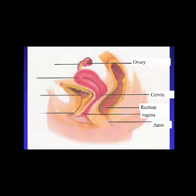Okay, the anus. A lot of women find out that they like anal sex. However, to get in here is a little bit difficult. You have to get used to that here. You would never want to go from the anus to the vagina, because there's fecal matter up here that gets in there. The vagina has to have a certain type of acidity versus alkaline, and certain bacteria can live there and others can't, so you don't want to transfer the bacteria from the anal area to the vaginal area. You could get yeast infections, it can change that, so don't do that. Okay, let's go to the next one.